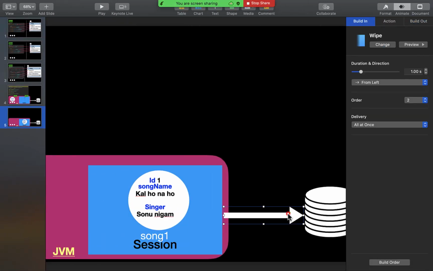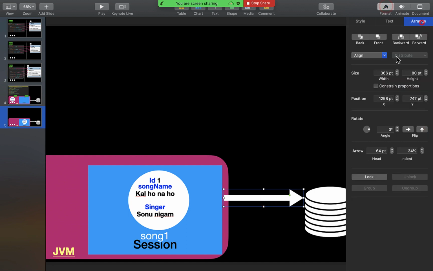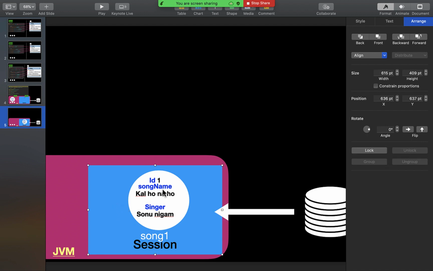Now we are doing it like this. We can think of this as one arrow. We're trying to do a get, getting the data from the database, and once we get the data, the session is managing this data. Now this is also in the persistent state. Even though we're using get, this object is inside the persistent state, because the session is managing this object right now. The session is holding this object.